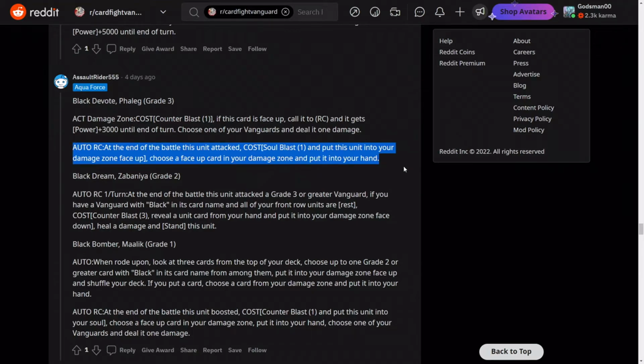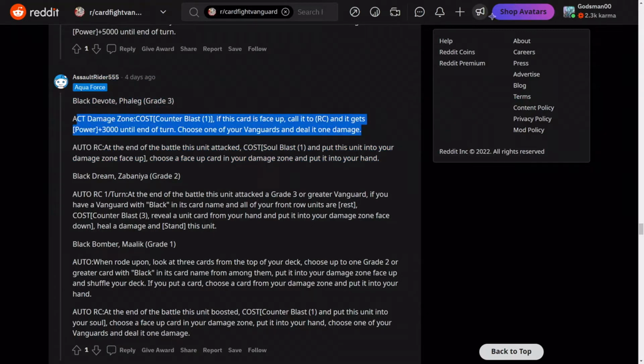See, this is technically speaking a neg one until it does its effect again, which is an act. Well, not a neg one, it's a break even, and that's totally fine, because then you counterblast to bring it back out if you so desire, but you are paying the real counterblast for it. So yeah, Black Devote is pretty cool.